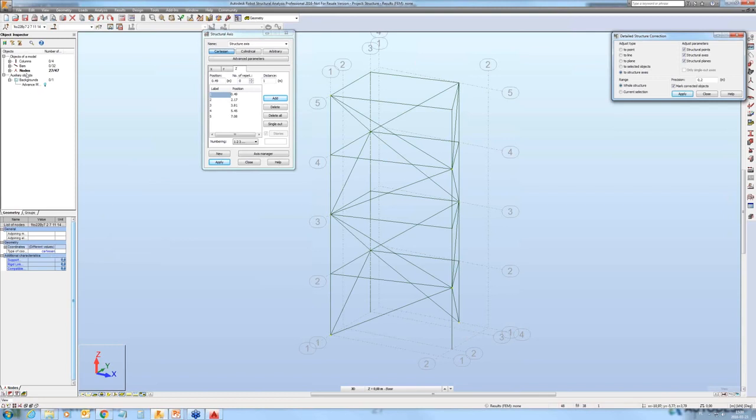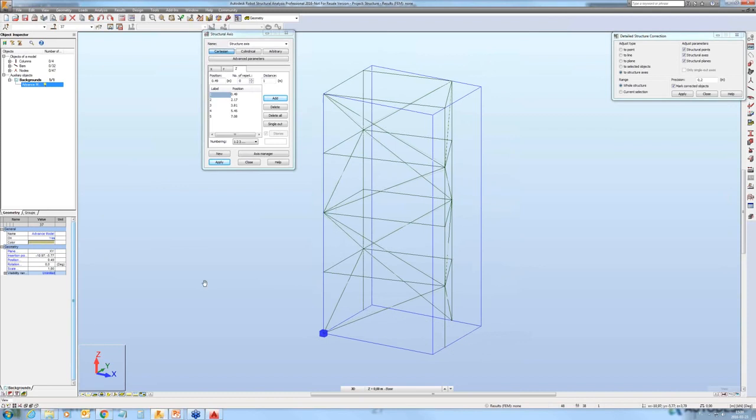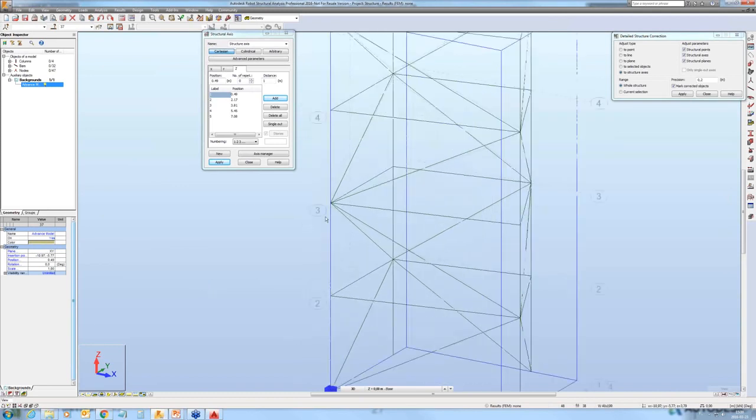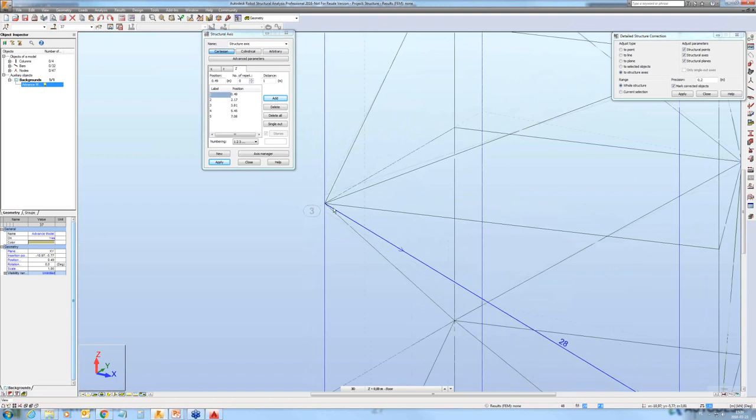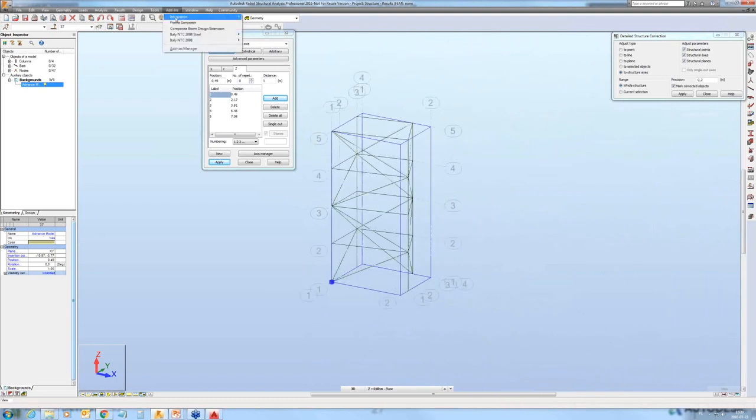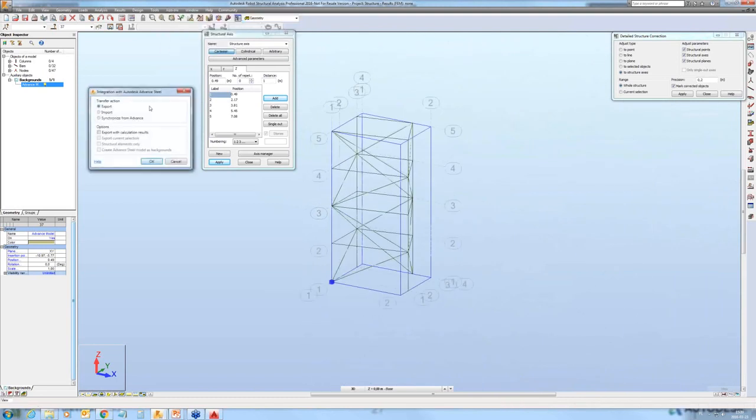And let me now switch back the display of the background. And you can see that the background now represents the original positions of these elements as defined in advanced steel. So you can see what changes you made, and you may decide whether you want to move these elements in robot or you want to stay them as they were originally defined. Okay, let me export to advanced steel.